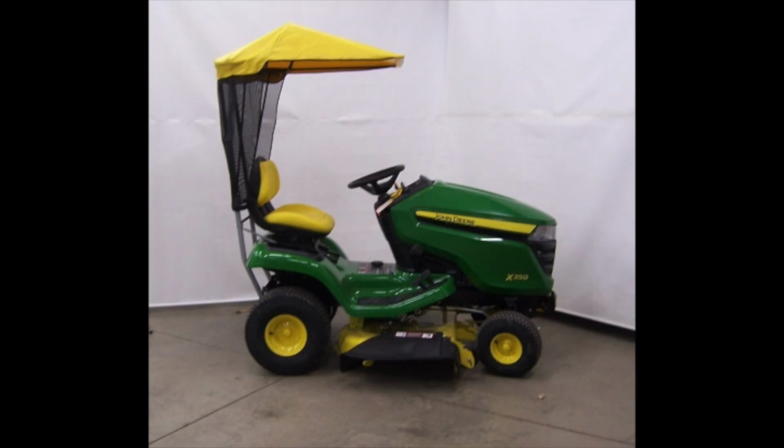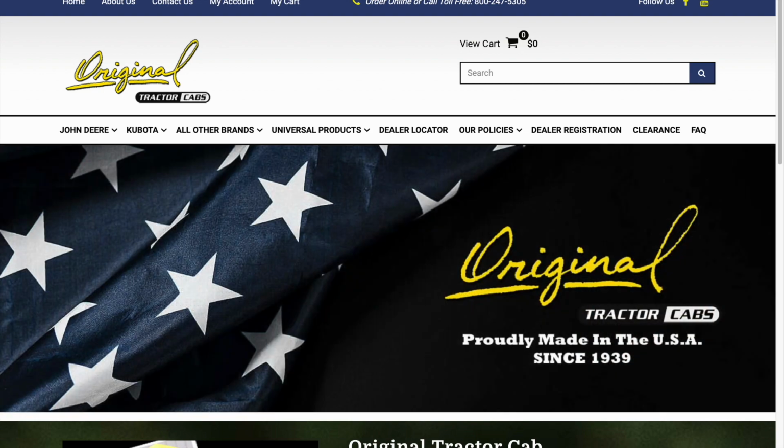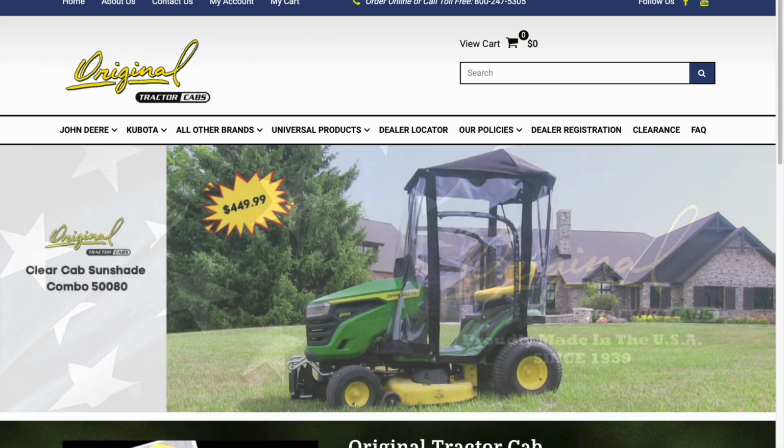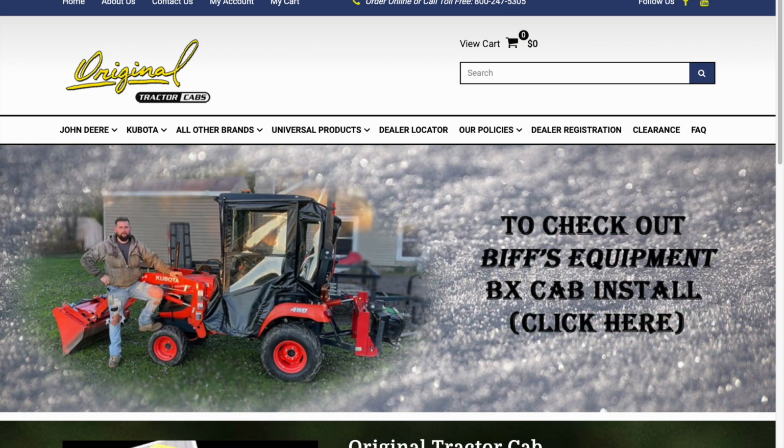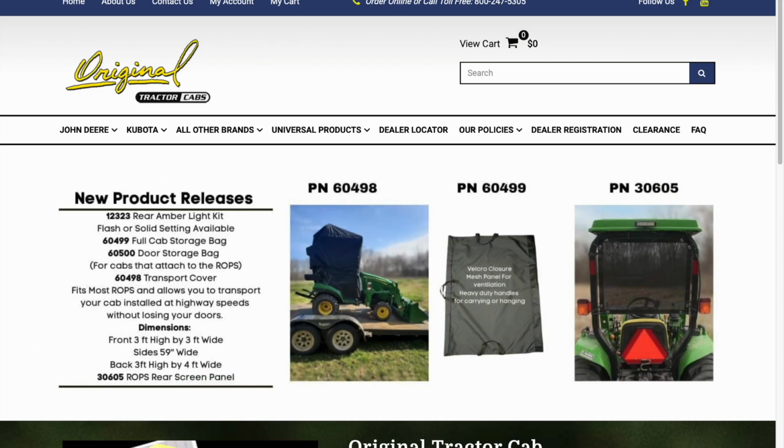This is why we were pleased to find this design sold by the Green Dealer of Ashmore, Illinois. It's built by the original tractor cab company out of Arlington, Indiana, which has been making weather protection accessories for outdoor equipment since 1939, right here in the U.S.A. OTC builds canopies and all-weather cabs for a couple dozen different brands, so they offer something to fit just about every machine out there, from entry-level riding mowers to the largest farm and industrial tractors.